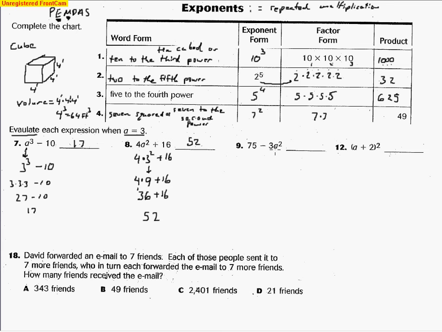Again, we're putting the 3 in place of a. So let's rewrite what we've got. 75 minus 3 times, because the 3 is right next to the a. When it's right next to the a, that means multiply. And we're taking 3 and we're squaring it. And so we bring down that 75, bring down the minus 3 because we have to do the exponents first. That makes 9. 75 minus, now go ahead and multiply here, 27.